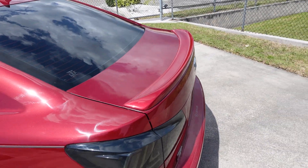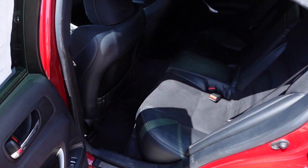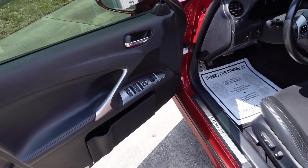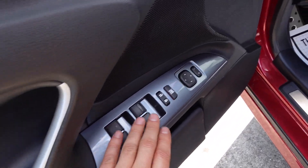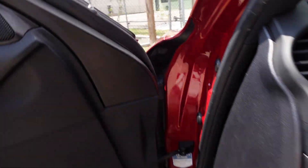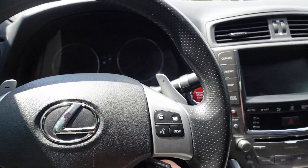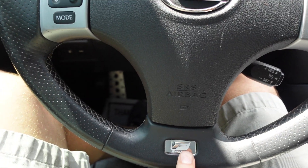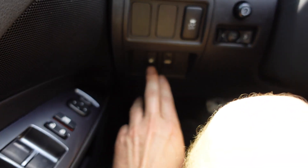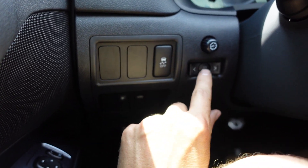You can see our backup camera, the IS 250 designation, and this beautiful F-Sport lip — really nice, subtle, classy, and low-key. We have power windows, locks, mirrors, and all power seats for the driver's side. We get a multifunction steering wheel including volume controls, cruise control, and Bluetooth, then the F-Sport badge at the bottom. We also have the fuel and trunk release, traction control, and interior illumination.